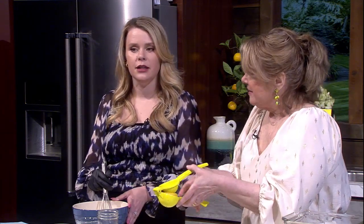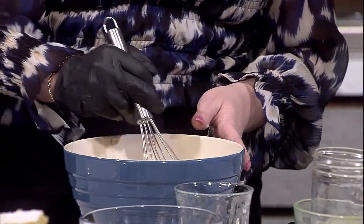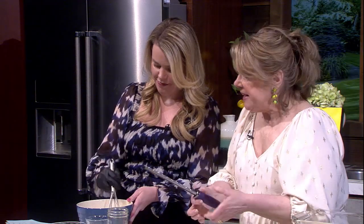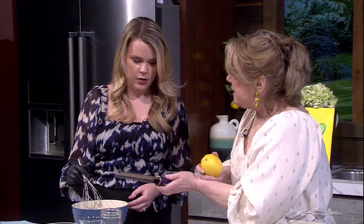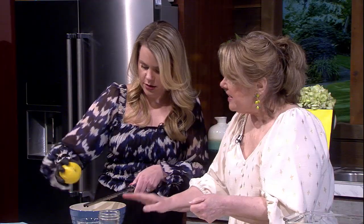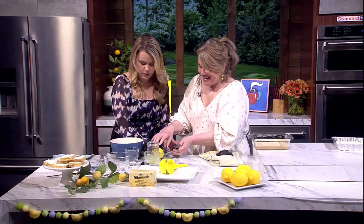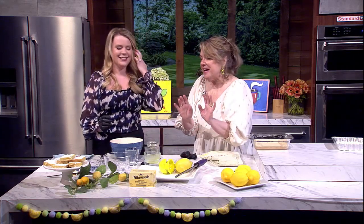If you don't have a citrus juicer I highly recommend it. Note: put the fruit in facing down, not upside down! If you want to make it really tart and have people pucker up, you can also zest the lemon. When you're zesting, keep moving the fruit so you don't hit the white, bitter pith — just the yellow part. If you don't have fresh lemons, Bonnie says skip the bottled stuff and just make brownies instead — go for chocolate!